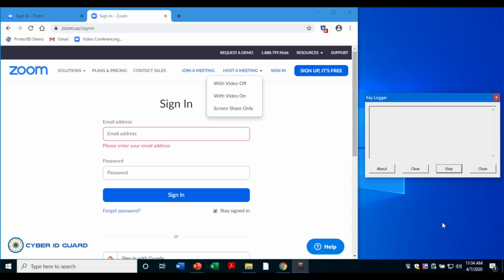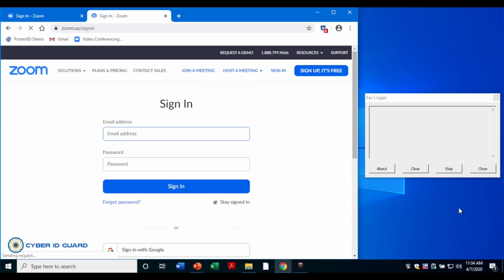So I'm going to log into my account. As I type, you watch the keylogger on the right. So I'm going to say my name is John Doe at gmail.com.